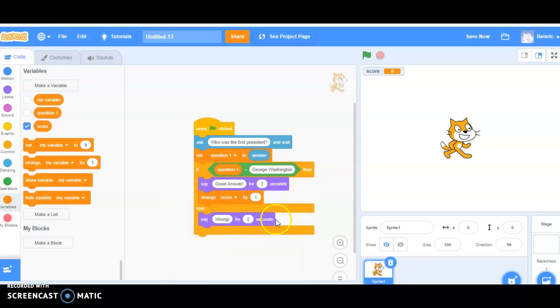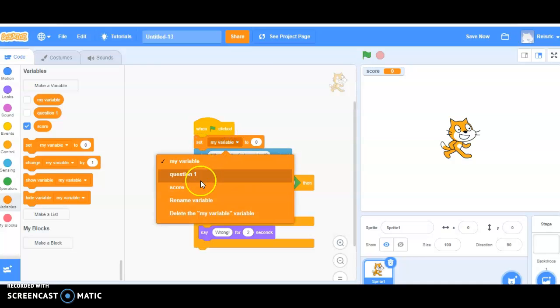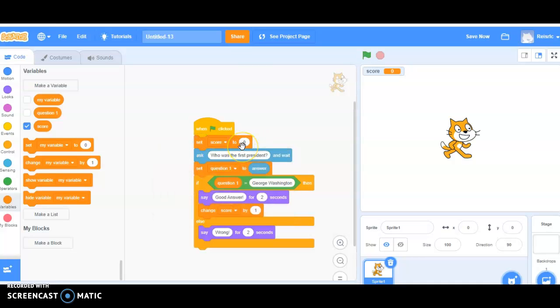Okay. Now there's some things you need to do to set the program up at the beginning, right? So at the very beginning, you want to set score to 0. If you don't do that at the beginning, then the score will be whatever it was left over from the last game, and then that can be not right. So if you set score to 0, then every time their score is 0, and then the score can go up by 1 each time. So this is just a real basic one.